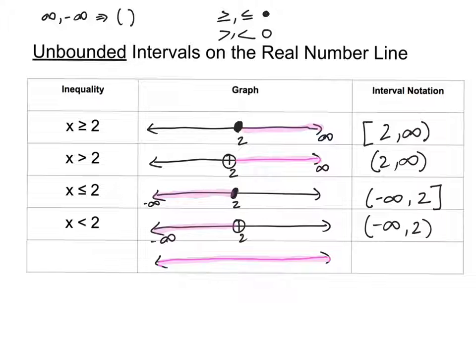So hopefully you notice that because you highlighted everything, on the left side here, it's going on and on to negative infinity. And on the other end here, the right side, it's going on and on to positive infinity. So those are only two endpoints. So we're going from negative infinity to positive infinity. And I need to put my bounds there, and I have to use parentheses because they're infinity signs.